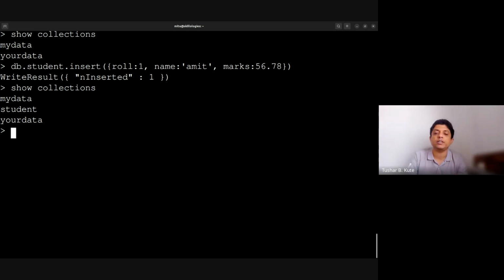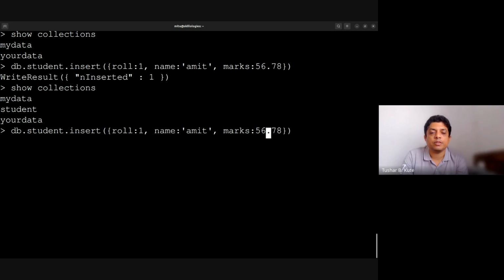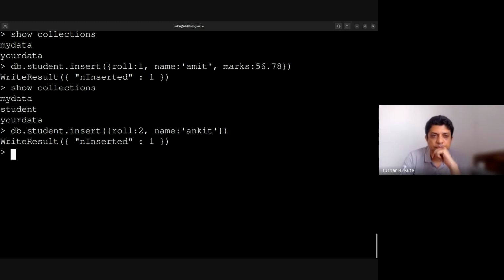So it's not compulsory to have the same structure. One entry I have inserted. Let's insert one more entry. Roll number 2. It will not have the marks there. db.student.insert roll 2 name Ankit. Inserted.